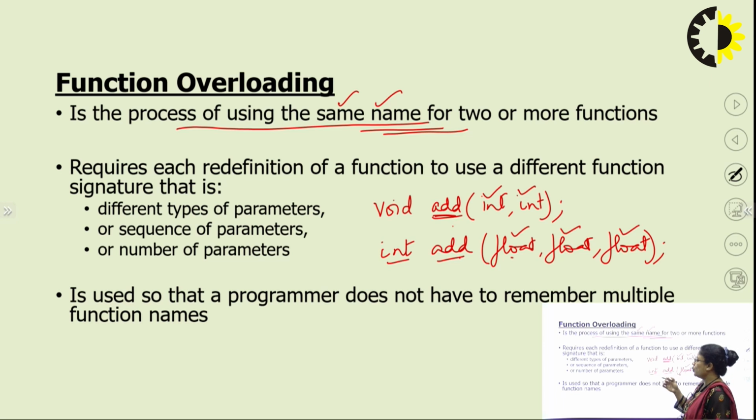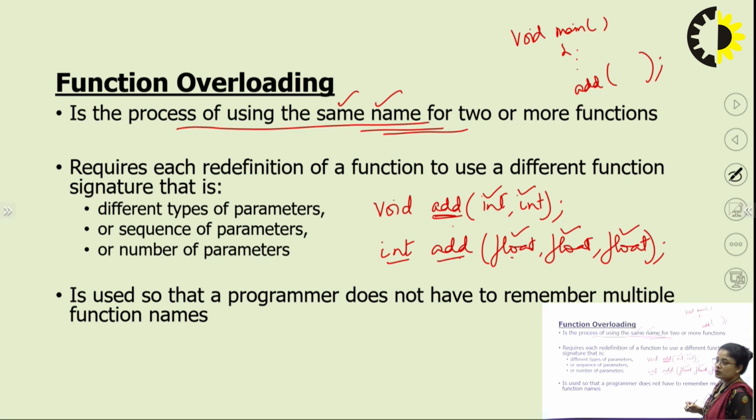Fine. Now, how exactly does the compiler decide which function will be called? Let us say this is our void main. We have declared some variables and so on. Let us say we are calling the add function. Now, which add function will be called? The first add function or the second add function? By the way, I just gave the prototype here. The definition I have not given. It is implied it will be given somewhere else, but that is not a concern. Our concern is the function name, and the concept of having two functions with the same name.